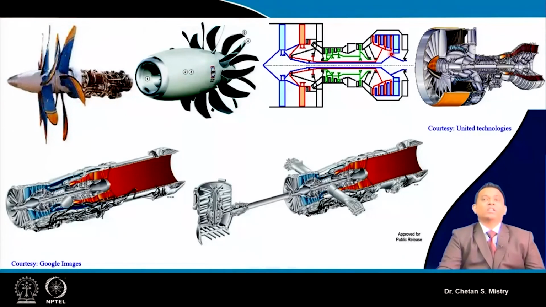Now these are the two most recent engines. This one represents the F135 engine, developed by United Technologies, Pratt and Whitney. If we look carefully, all the compressor stages are counter-rotating, and the turbines are also counter-rotating. This engine has been fitted on the fifth generation aircraft, the F35. So the technology has already been proven in terms of adoption of the contra-rotating configuration.